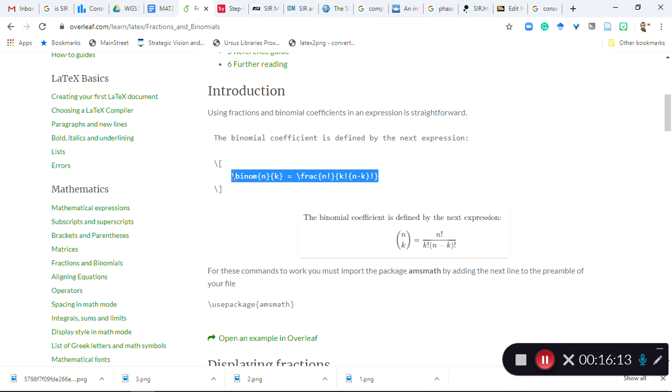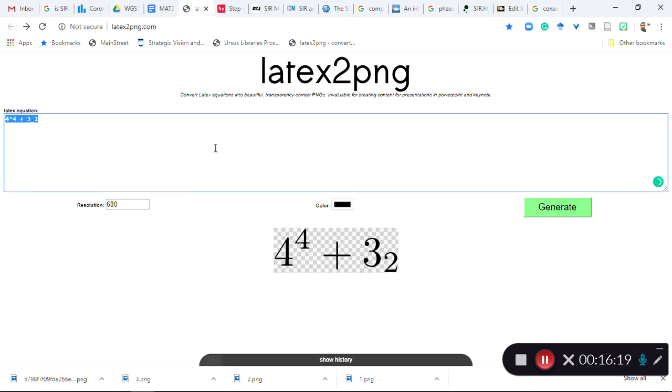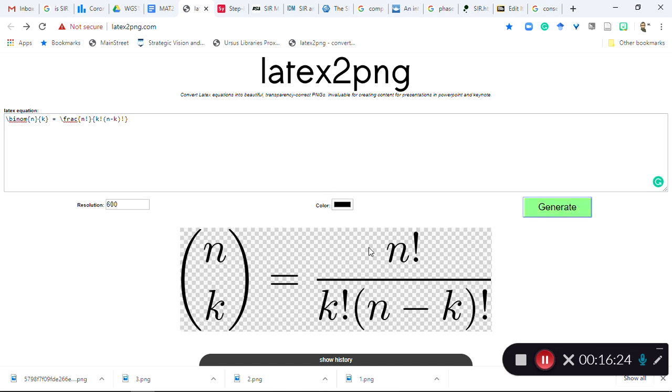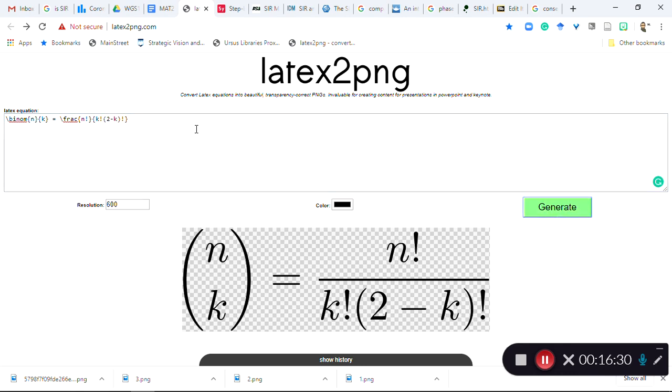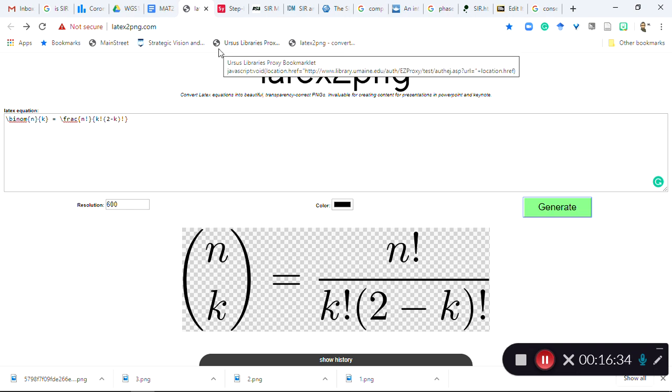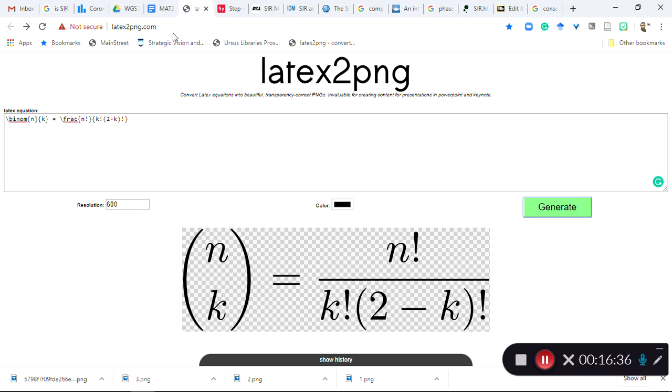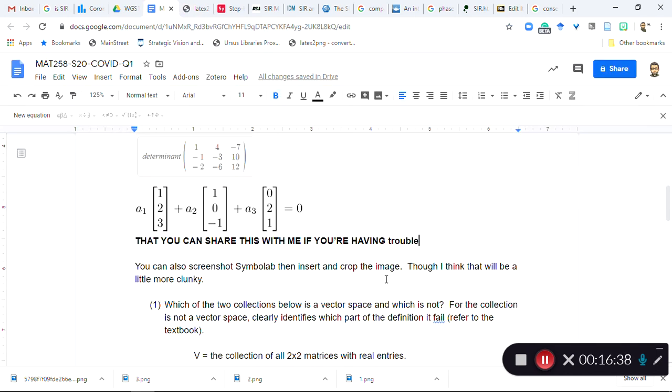So if you take that, for example, and then we go back to our LaTeX site, all right, generate, there you go. So you can find stuff online and then play around with it. Like, how does that work? What does that do? Etc. So it's really easy to find help for LaTeX online. So I'd recommend doing that. It will take a little practice, but it'll be well worth it eventually.